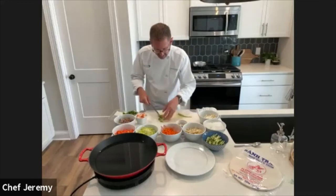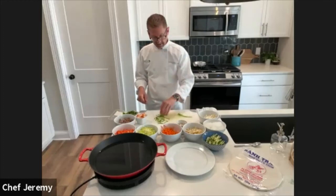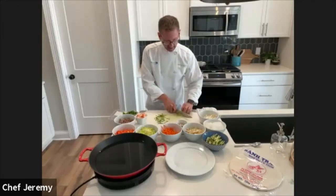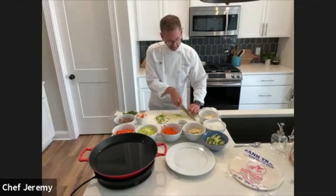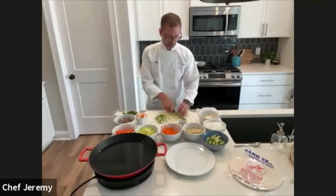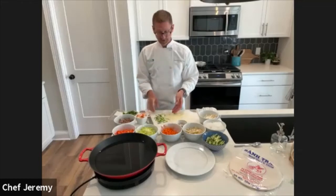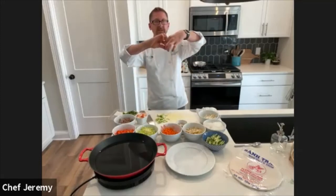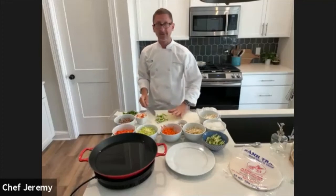All right, so we have these just really light, kind of frilly, cool, long and lean pieces of that green onion. And we're just gonna use them today just like this. But another little tip, if you take these green onions and submerge them in an ice bath, so just a cup or a bowl with ice and water in it. It's really cool. So they don't really soak up the water too much, but what they do is they begin to curl. They kind of turn inside out and they curl super beautiful. And you can look like a rock star in front of your friends, right?